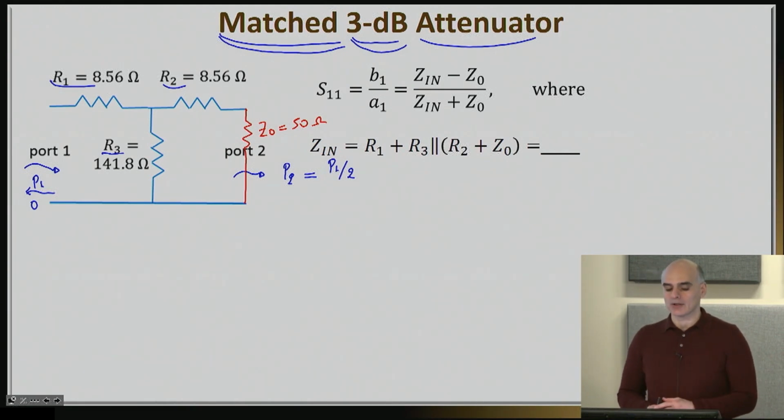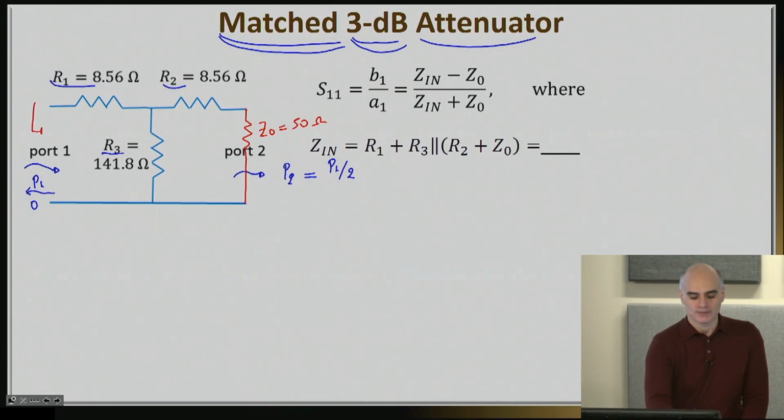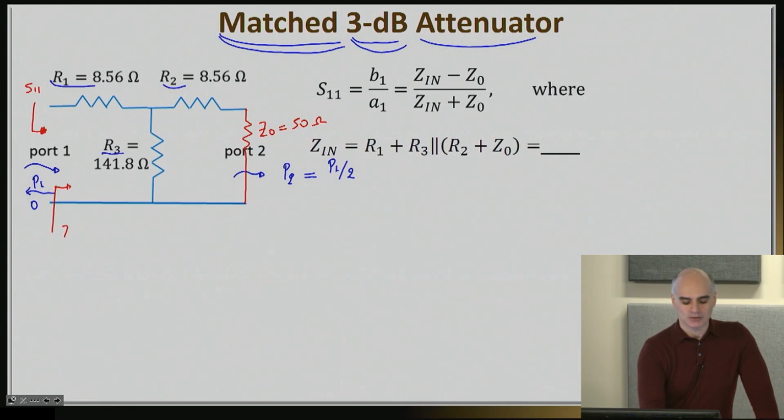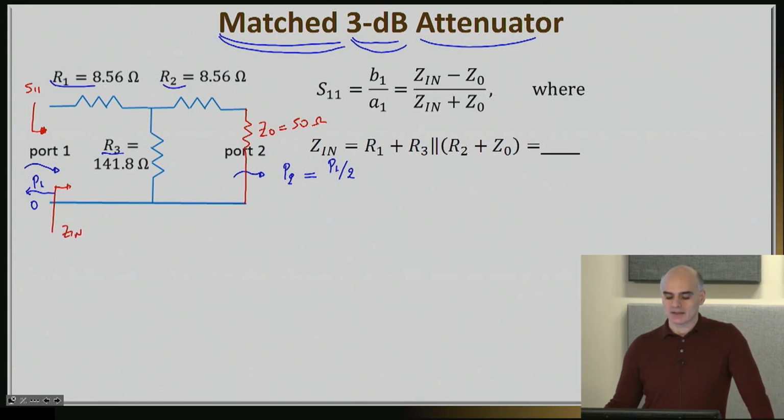So here I'm going to calculate them based on a 50 ohm impedance, and as we have seen before, once I terminate my port 2 to Z0 of 50 ohms, then all I have to do is calculate my S11 as the reflection coefficient in port number 1. So in other words, S11 will be B1 divided by A1, and that means it's going to be equal to Zin minus Z0 over Zin plus Z0. So the problem now basically boils down to finding what is the input impedance that you see into port number 1, and that is easily done.